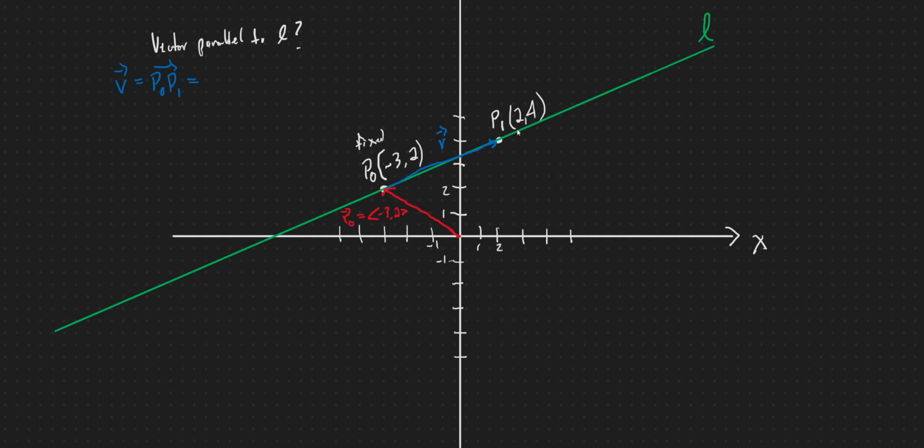In this case, where I actually have numbers, I can work out exactly what that is so we can play around with this example. From P0 to P1, I have to go over 5 in the X direction and up 2. So my direction vector here is 5, 2. If I just plot that, here's 1, 2, 3, 4, 5, 2. Here is that vector again, V. Here's my direction vector, V, just in a different location. But remember, it doesn't matter where I write these things. This is V. This is also V. Okay, so cool. Now we have a direction vector.